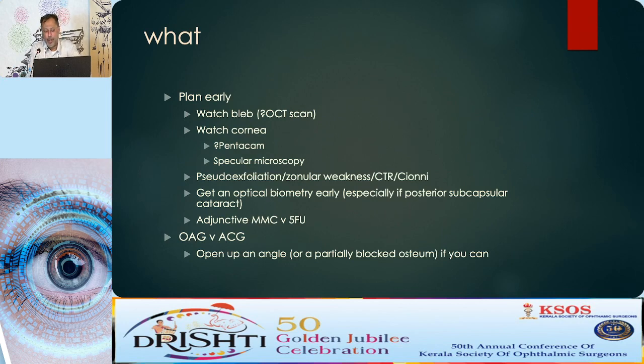Very important that you start planning early, and you need to start looking for all those risk factors that could be lying buried in this patient who has had a trabeculectomy 10 years ago. So finding the operative notes is very important. Looking for any potential weaknesses of the lens zonules is very important. Planning mitomycin, 5-FU, all those things, and like I did mention earlier on, opening up angles once in a while.